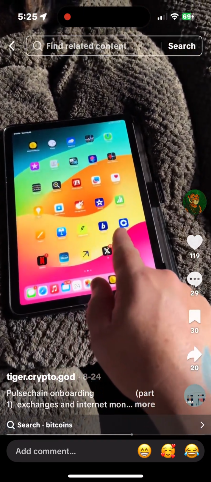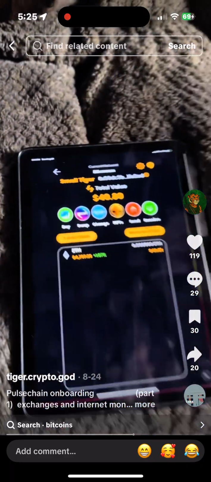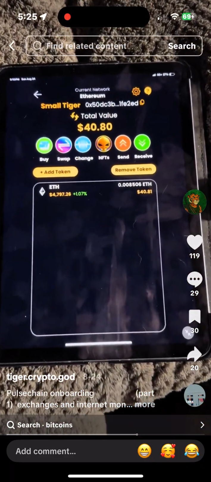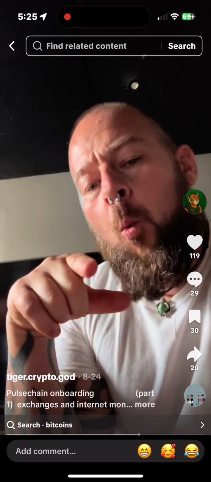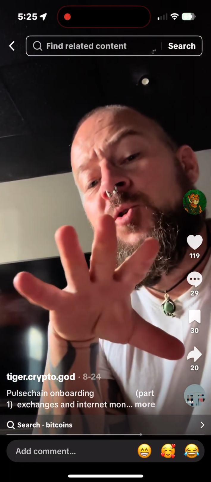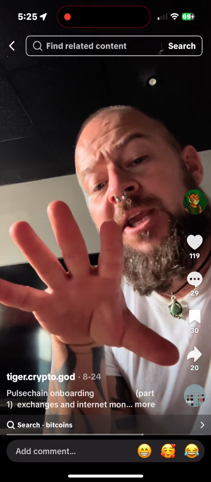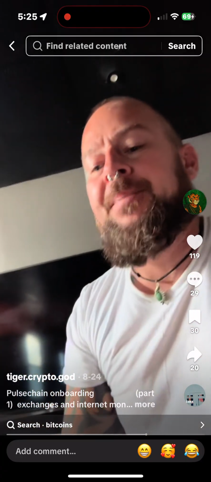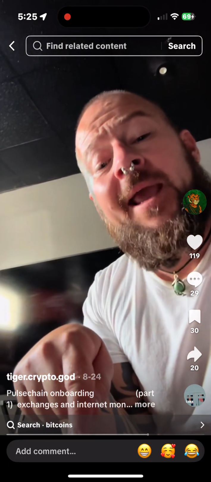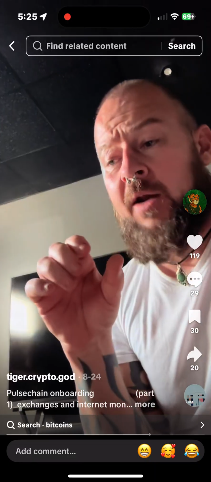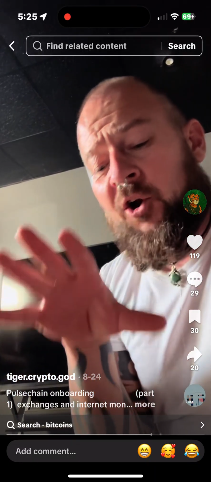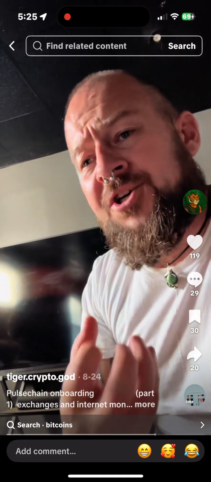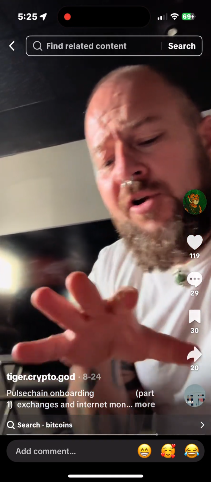We purchased it. The next step is getting familiar with Internet Money Wallet. And that's what this is. Now, this is not going to pop up when you initially open it. It's going to ask you to create a wallet. When you click Create Wallet, it's going to give you 24 words. Those are your keys. Those 24 words can plug into multiple different apps. This particular app, Internet Money Wallet, supports PulseChain. It's built around and integrated into PulseChain. That's what it's specifically built for. That's what this series of videos is targeted to give you the education. So you're going to get familiar with this.